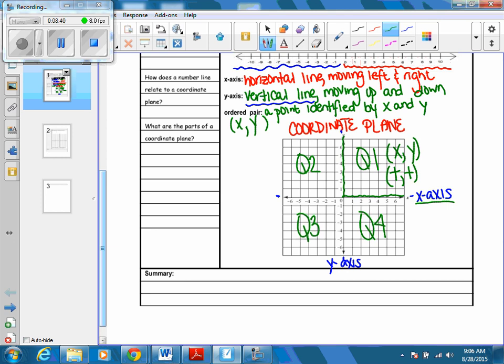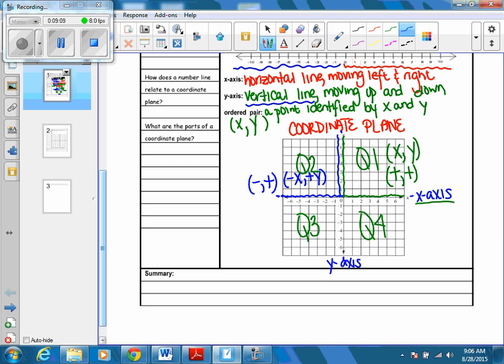If I look at quadrant 2, starting with my x on the x-axis, those numbers are negative. So I have a negative x. But my y's are still positive, starting with 0 and going up. So I have a positive y. So whenever I'm in quadrant 2, I'll always have a negative, comma, a positive. And again, this will make more sense in a second when we start plotting some points.